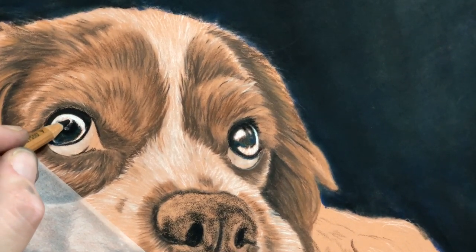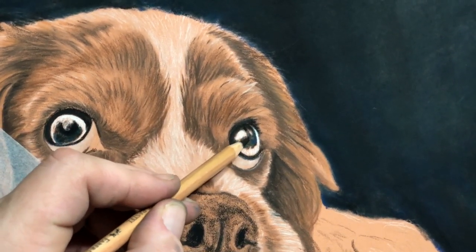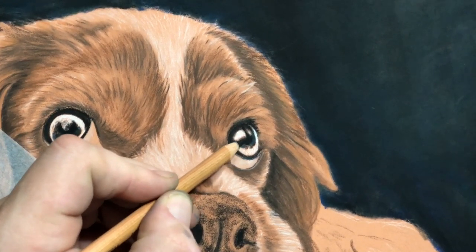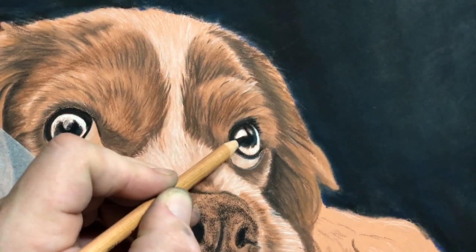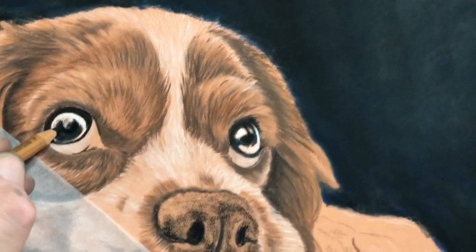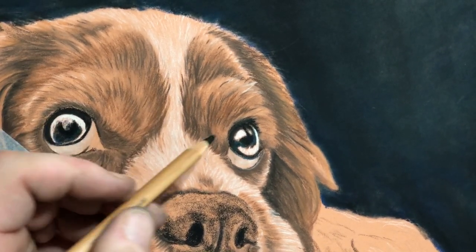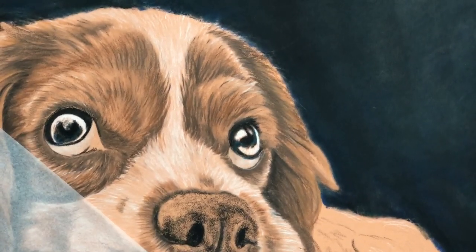We don't want every part of this to be white, you see. And again, just adding in some illusion. So I've not defined great big hugeness in these pupils. I'm not trying to actually draw in a pupil because on the real dog, you can't really see that part of it. I'm not sure if this dog is cross-eyed here.